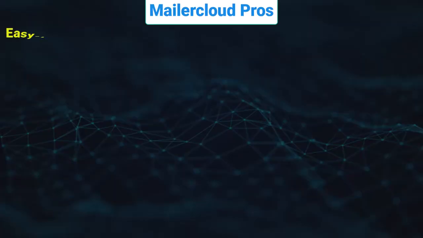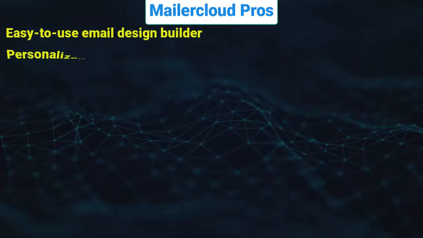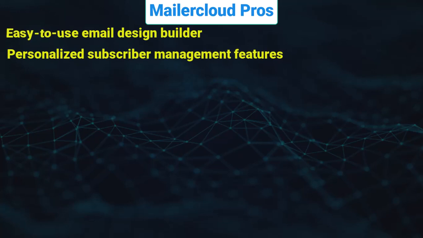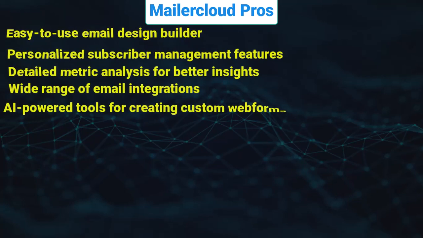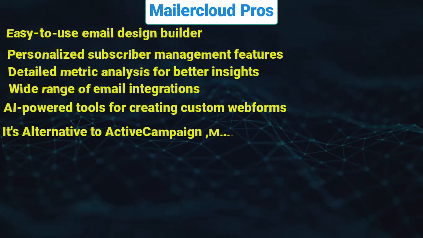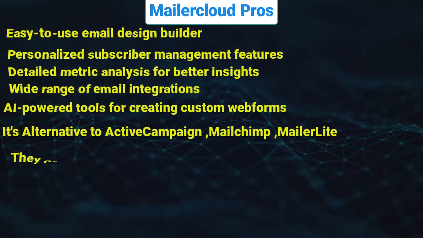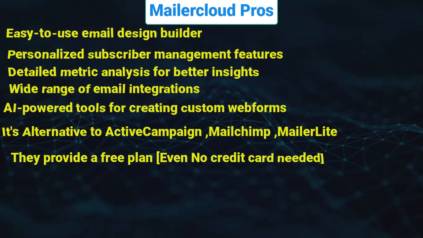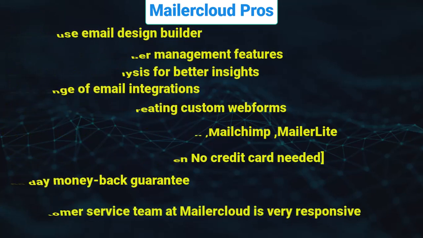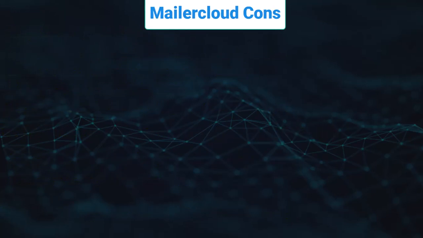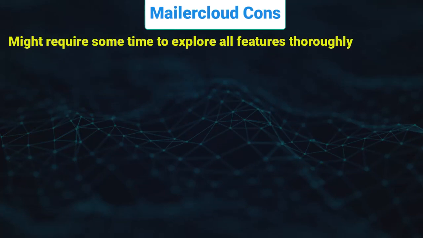Mailercloud pros. Easy to use email design builder. Personalized subscriber management features. Detailed metric analysis for better insight. Wide range of email integrations. AI powered tools for creating custom workflows. It's an alternative to ActiveCampaign, Mailchimp, and MailerLite. They provide a free plan, even no credit card needed. They provide a 60-day money back guarantee. If you don't like this tool, you can easily refund your money. The customer service team at Mailercloud is very responsive. Mailercloud cons: might require some time to explore all features thoroughly. There are the pros and cons.